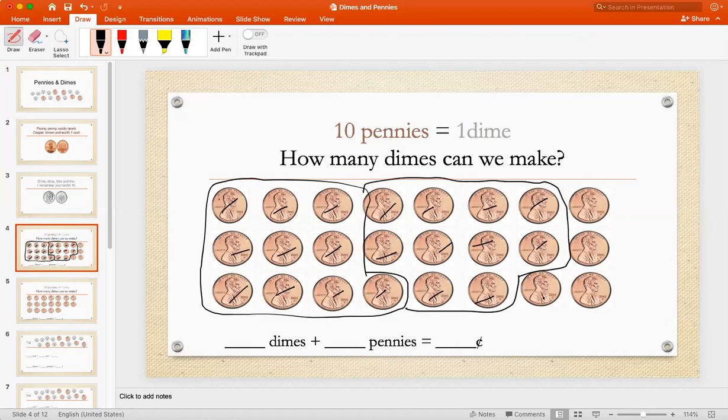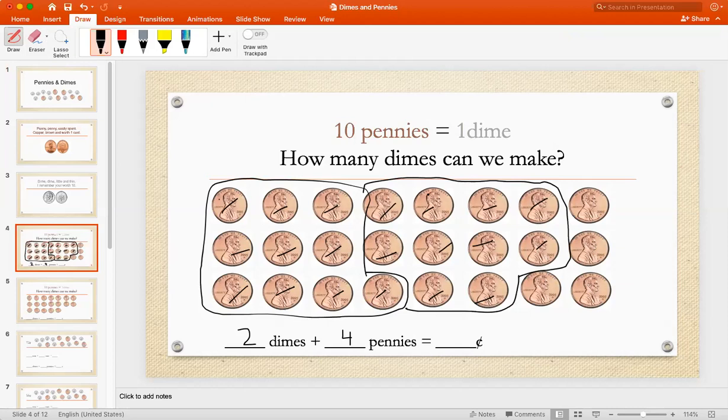Okay, and then I can just tell by looking that we're not going to have enough here to make another dime, so these will remain as pennies. Okay, now we're going to count. We have 1, 2 sets of dimes or 2 sets of tens. We have 1, 2, 3, 4 pennies. Okay. And now to get the total, we're going to count one more time, and this time we're going to count by tens for the groups and then ones.